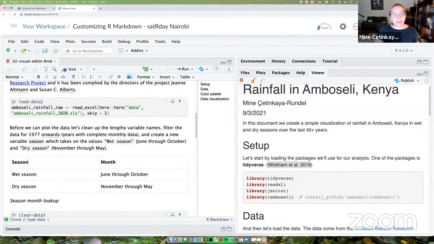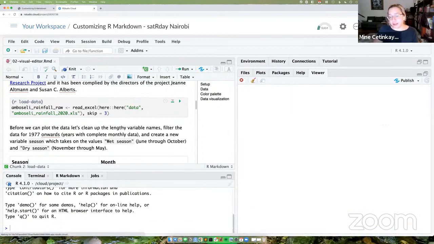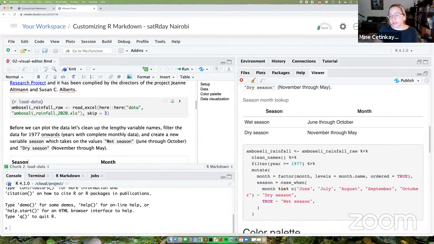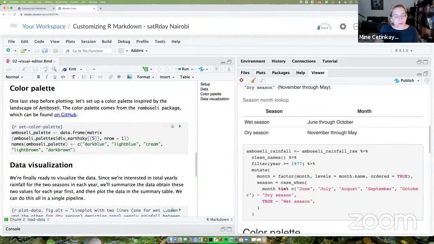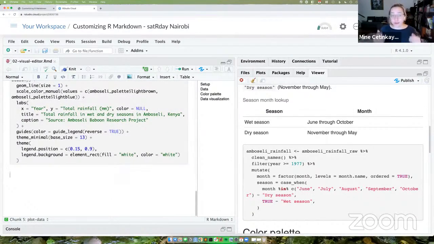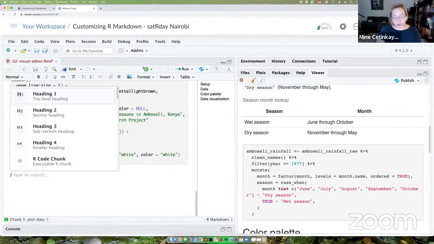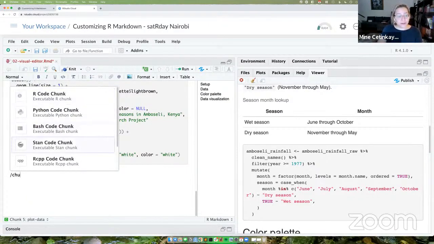And let's go ahead and knit this document to see how it looks on the output side. So we can see that it basically looks like this on the output side as well. I can obviously edit the table further, do alignments and stuff like that, but we'll leave that there. Basically, I wanted to show you the ease with which you can insert tables as well. And to wrap things up, I will also show you how to insert a chunk. I generally use this shortcut, the command and then /, and I can insert an R code chunk or any of the other engines that R Markdown is able to use.